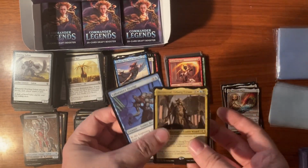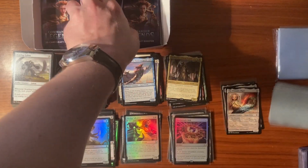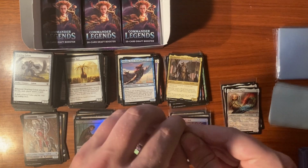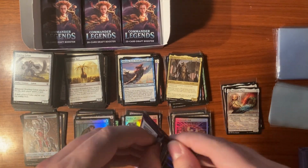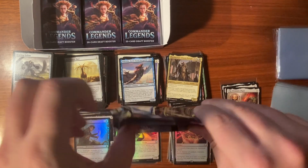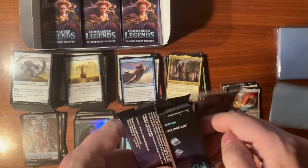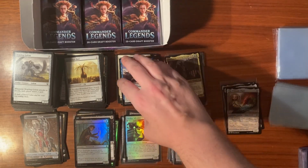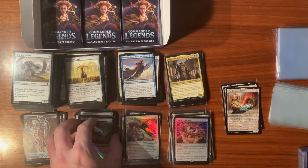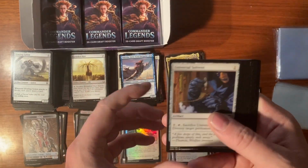And yeah, unfortunately, these guys are not worth anything, but I'm happy to have gotten a foil rare, and that was 3 rares in the pack, so they're not quite as stacked as the Baldur's Gate. Although in Baldur's Gate, you only got 18, right? 18 packs in the set boosters. Draft boosters, you did get 24, though, and I feel like you definitely had more cards. Or more rares. That's just my feeling so far. I haven't opened enough Commander Legends to be able to say anything definitively.